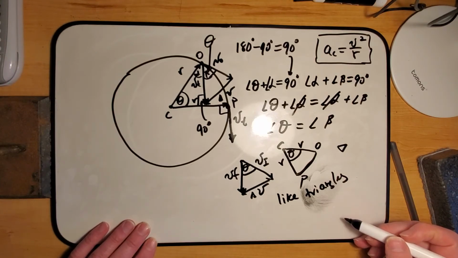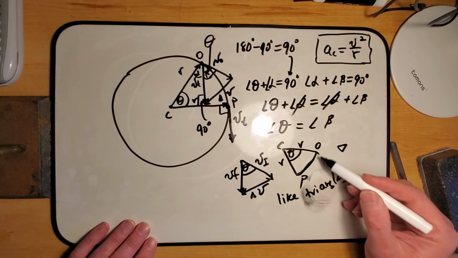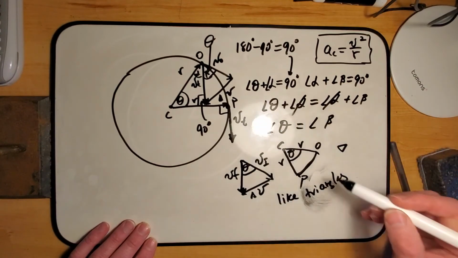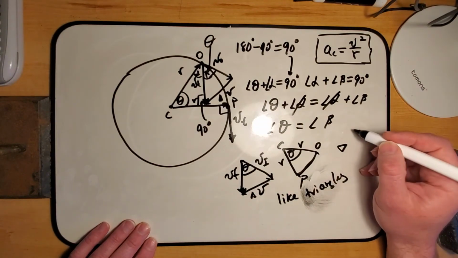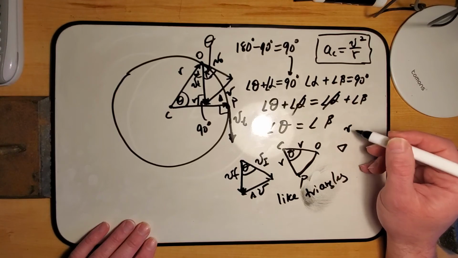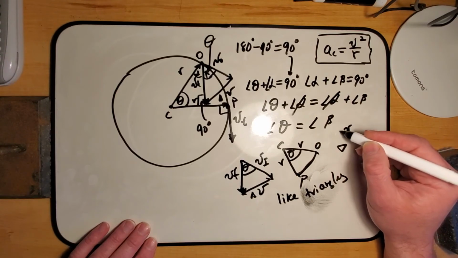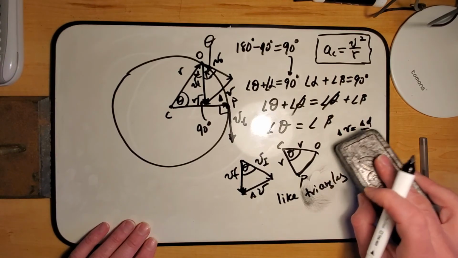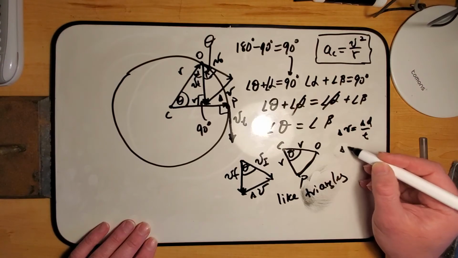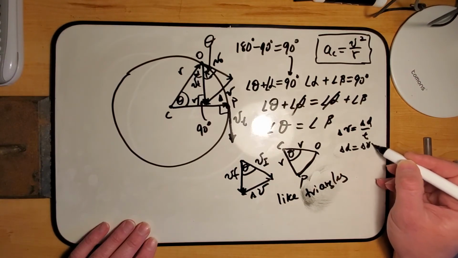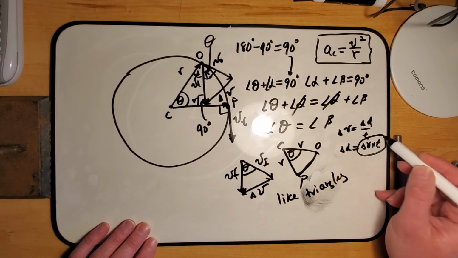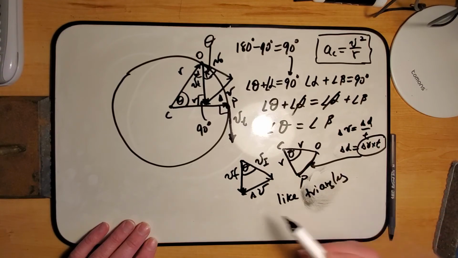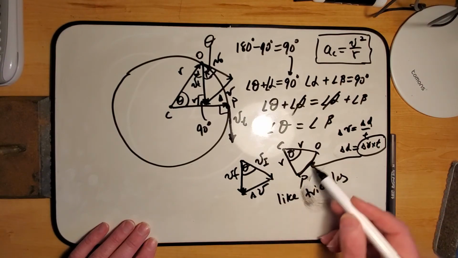So what can I do now to relate the two? First of all, if you remember, this was the distance that the body in circular motion goes through this sector here. So if you remember, velocity is equal to change in distance over time, right? So in other words, a change in distance is nothing else than the velocity times t. So this here is nothing else, just v times t. Okay? So I want to relate now this side of this triangle to this side of this triangle.